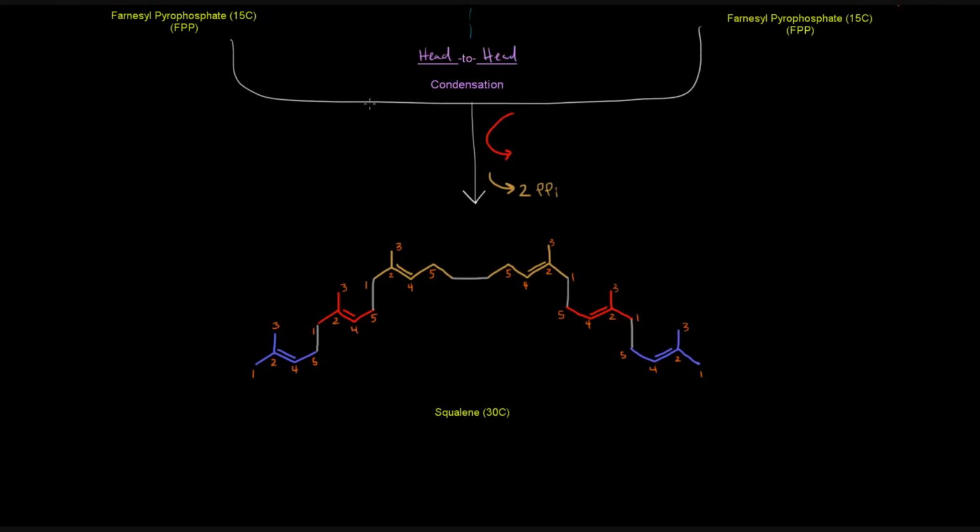This requires an NADPH, reductive biosynthesis. It makes sense for building cholesterol long term to have a reducing power in the form of NADPH. And this is catalyzed by squalene synthase. And now we have squalene, this 30 carbon molecule that is the precursor to cholesterol. All we need to have now is stage 4, which is the cyclization.